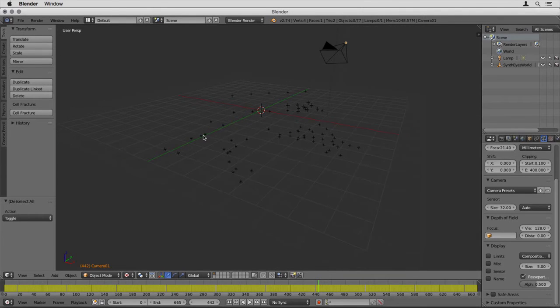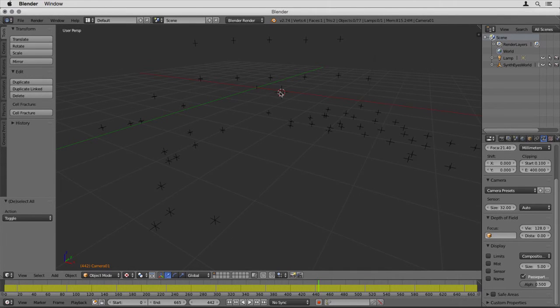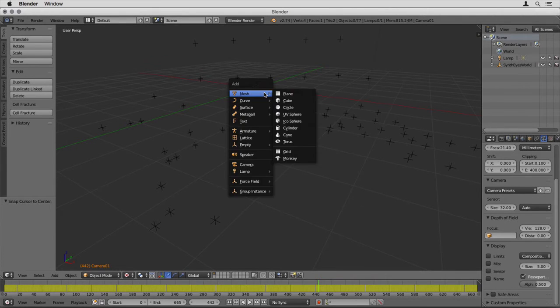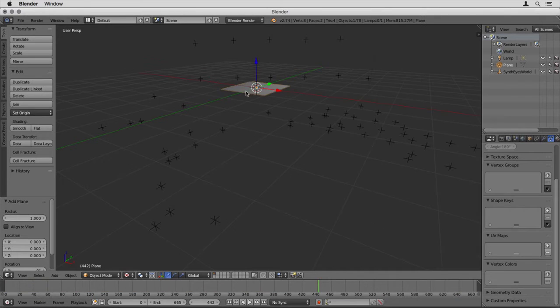We should create a simple proxy geometry to represent the room and the object. Because if we want to do stuff to the environment, it's going to be a lot easier if we have some sort of starting point. So let's try to do that. Right here at the origin point of everything, we have our cursor, and wherever that cursor is, new geometry that we create is going to appear. So I'm going to press Shift S to make sure that cursor is at the center, and then I'll press Shift A, choose Mesh, Plane to create a plane.